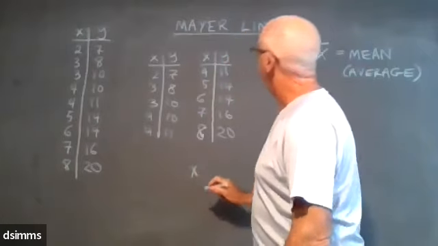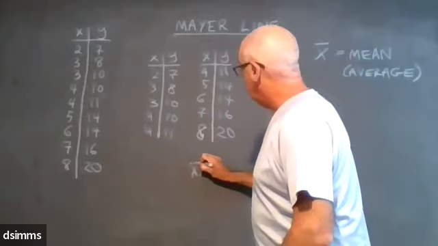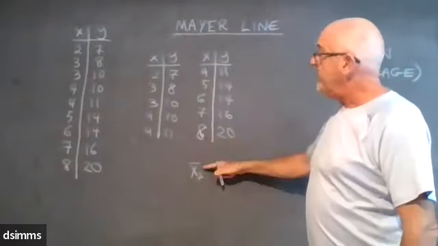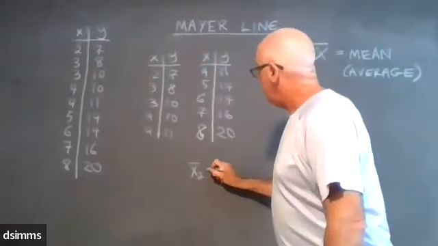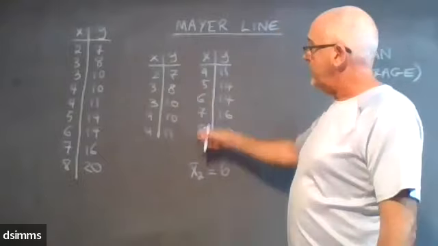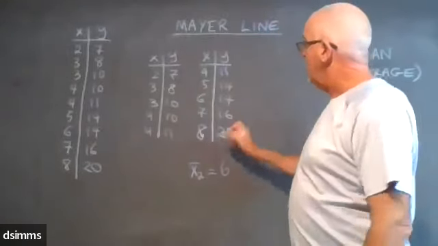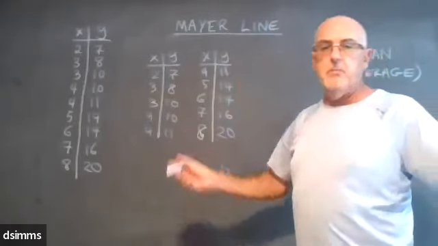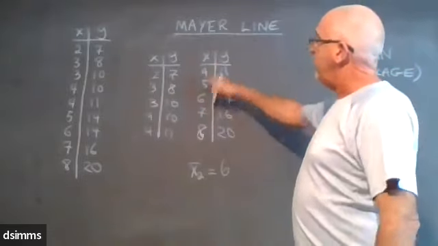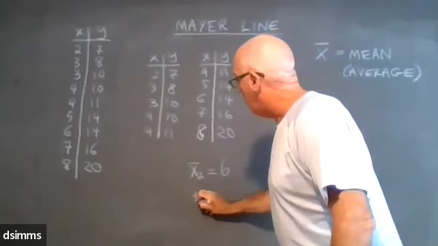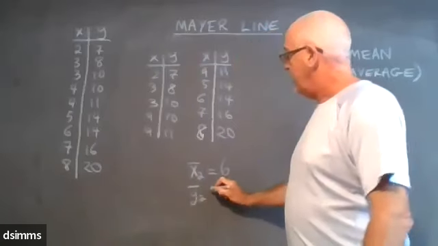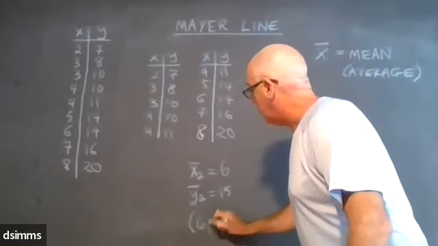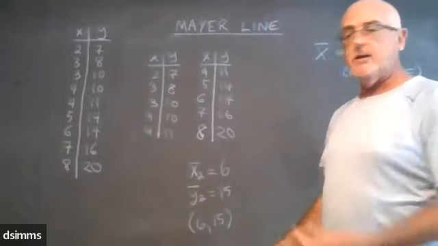So x bar 2, meaning the average of the x's in the second table, is equal to 6. So you have 5 numbers add up to 30. 30 divided by 5 is 6. Okay, we're doing the same thing here. 10, 20, 30, 40, 50, 60, 75. It just happens to be a multiple of 5. That was just luck. 75 divided by 5 is 15. That means y bar 2 is equal to 15. We have a point. The point is going to have an x of 6 and a y of 15. It's really that easy. It's just a cute little trick.